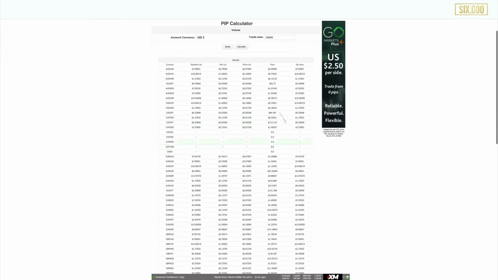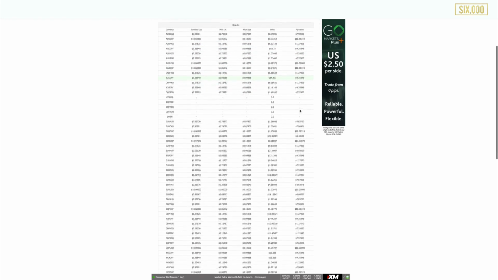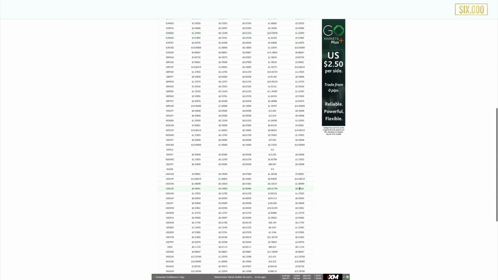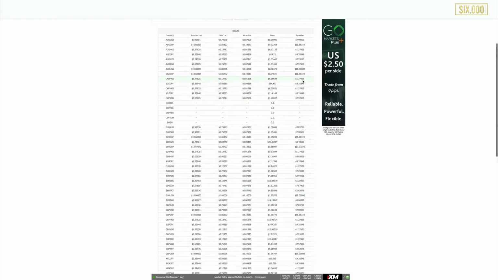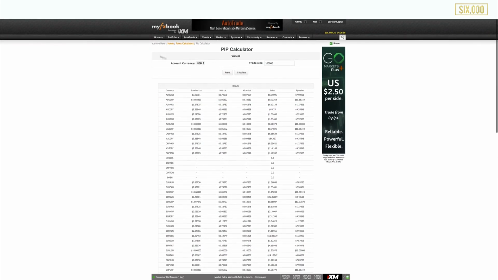And we can see here, if we're trading Australian dollar, Canadian dollar, one standard lot, which we know is $10 or £10, is actually $7.09. Now if we look at Australian dollar, Swiss franc, it's $10.63. We then look at Australian dollar, Hong Kong dollar, it's $1.27. So you can see it does change significantly depending on what you're trading. And this is why it's important to use these kind of calculators instead of doing it all manually.